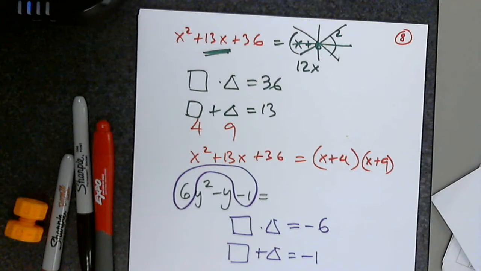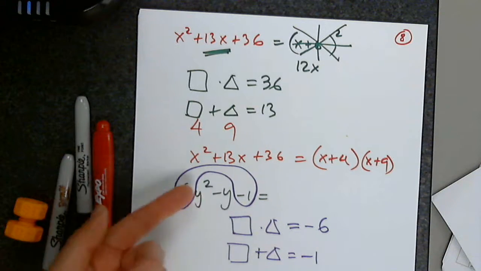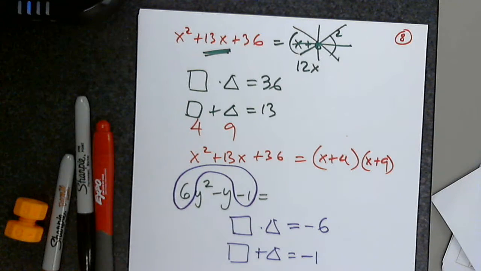So I have to multiply now. In order to find the product, I have to multiply -1 by 6. Whatever I have as the leading coefficient has to multiply the last coefficient. In this case, I had 6. If I had 5, I would have multiplied by -1. I would have gotten -5.